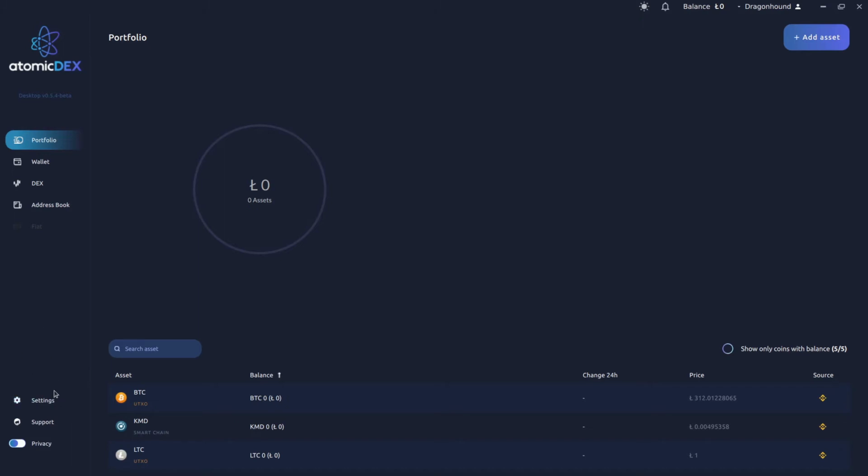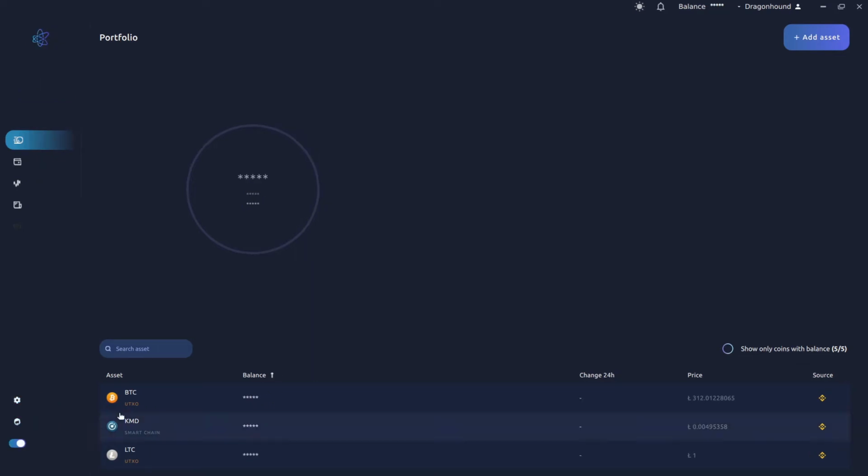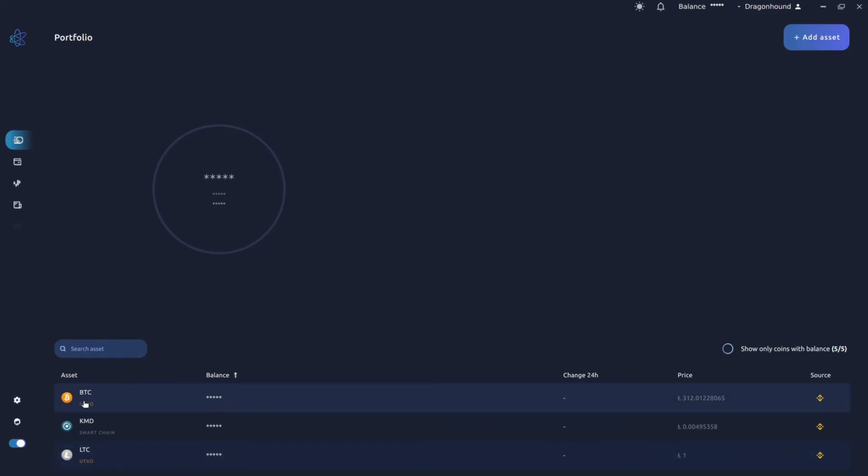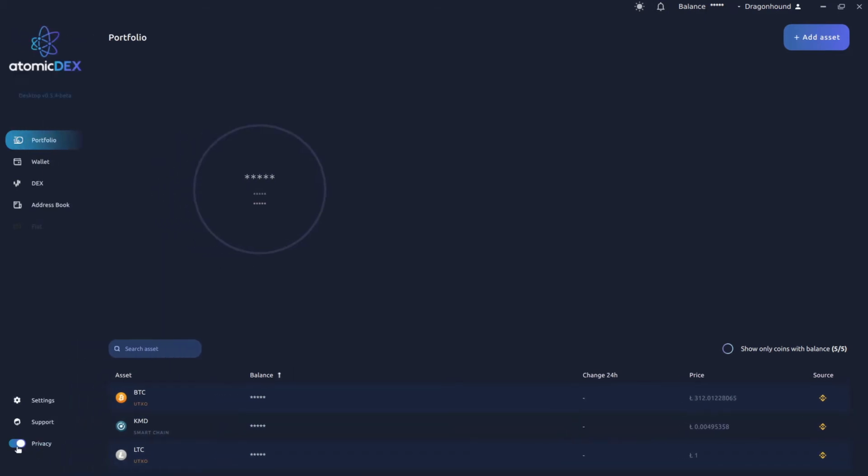Down the bottom of the sidebar we have settings, support and privacy. The privacy is a simple toggle that just blanks out any dollar values that might be visible on screen.